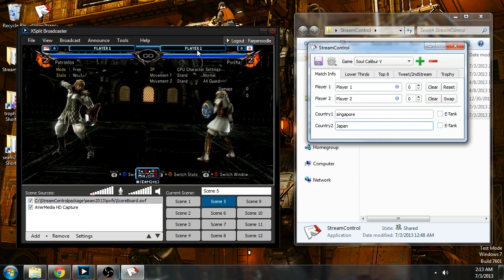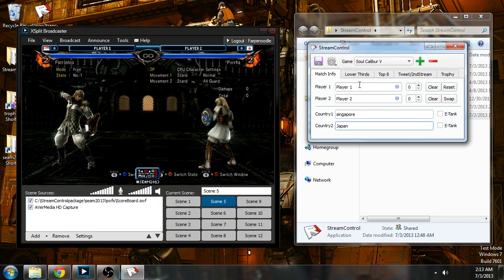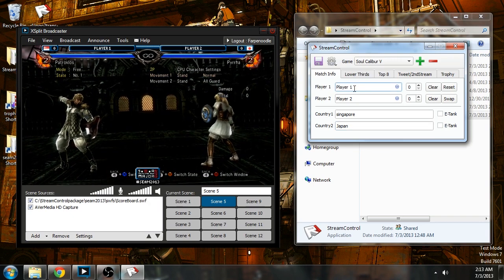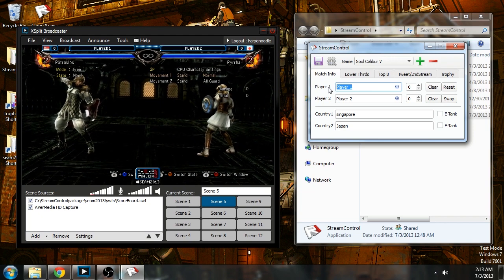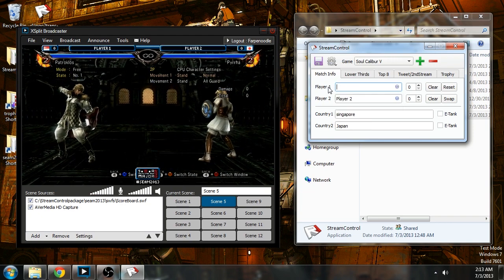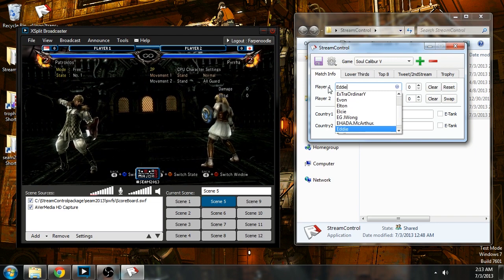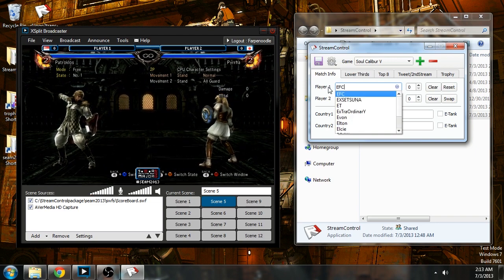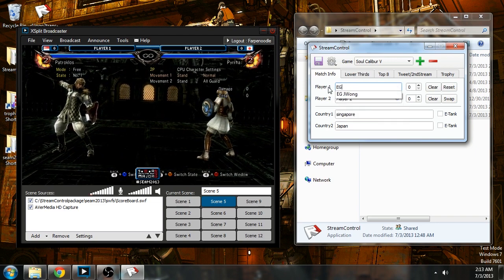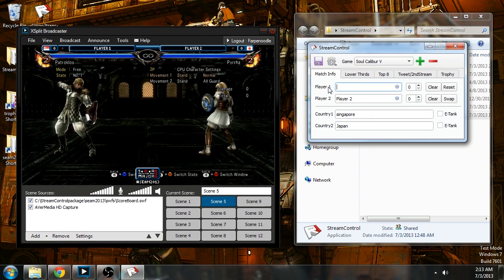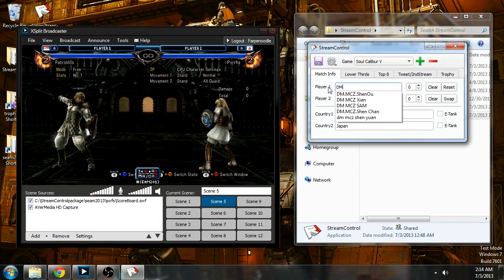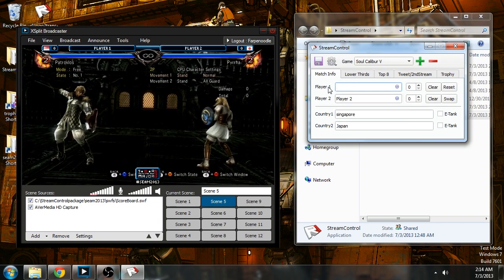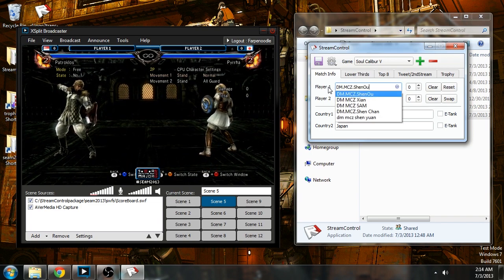Now I know my layouts look pretty nice, but that's not the point. I'm gonna show you this really cool feature I have. As soon as I start typing, a bunch of names will come up, and I can select any one of them and it will fill it up for me. And it is really useful because in a big tournament, there's so many players, it's pretty much impossible to have the names of the players off the top of your head, and this is really helpful.